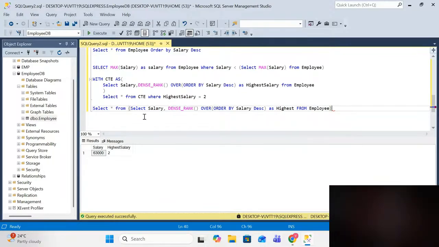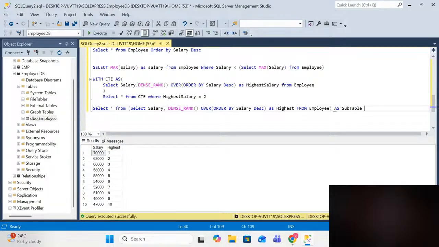So this is a subquery, which represents a table. So I'm naming this table name like temp, subquery table, subtable.